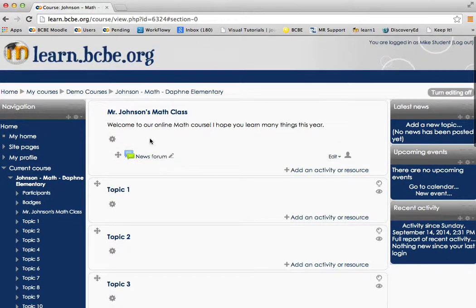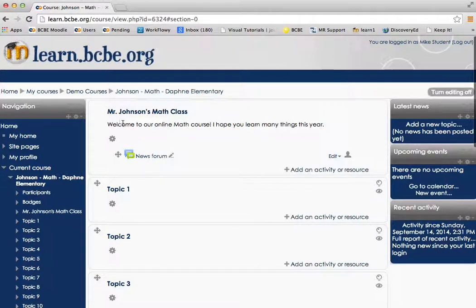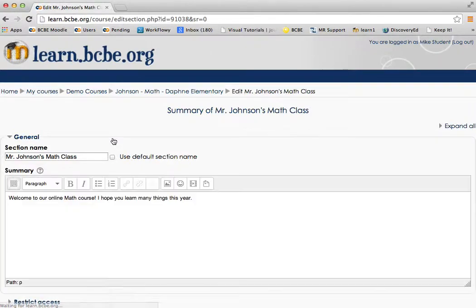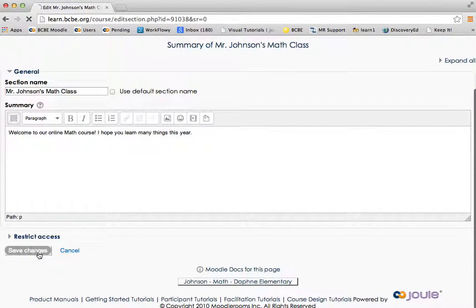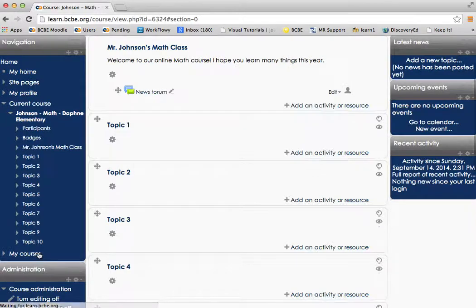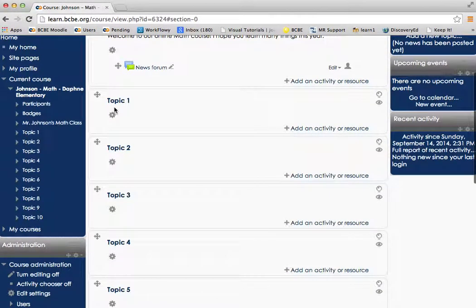You can see now at the top of my course, here's the title I gave it and my little welcome message to students. If I saw I'd made a mistake or I want to change that, I can click the gear icon again and go back in there and make whatever changes that I wanted to. So you'll see that gear icon in several places on your screen here. Each of these topics that you have down through here has the little gear icon, and you can use that to rename each of those topics to fit whatever it is that you're teaching in your class.